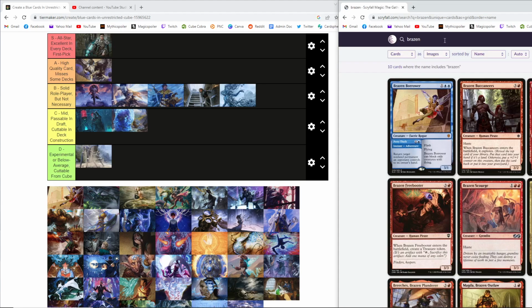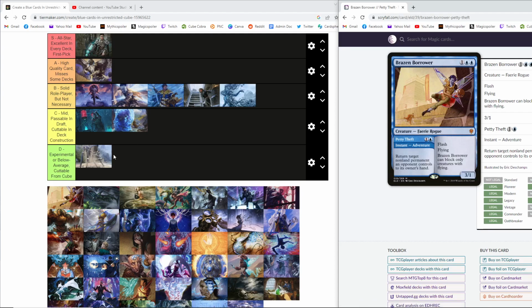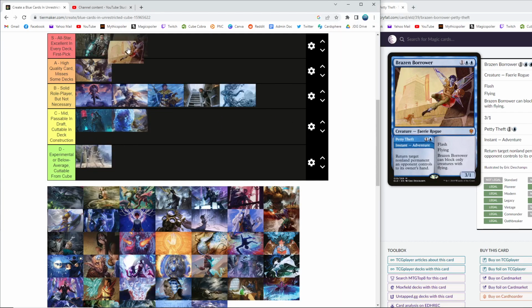Brazen Borrower. I don't know if this is a controversial opinion. This is why I want to do the tier lists and get other people to do them, because I would like to see where people stand on cards. I think Brazen Borrower is an S tier card. I do not think there is a blue deck where you will not want to play Brazen Borrower. And I have first picked this in a roto draft.